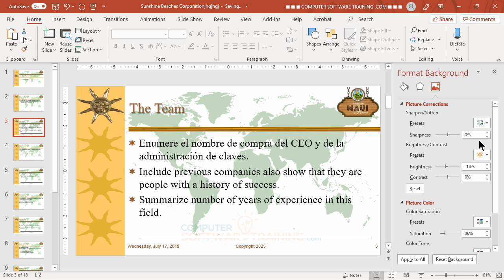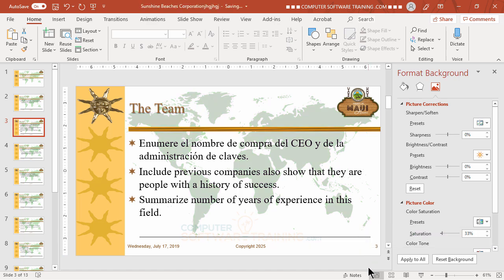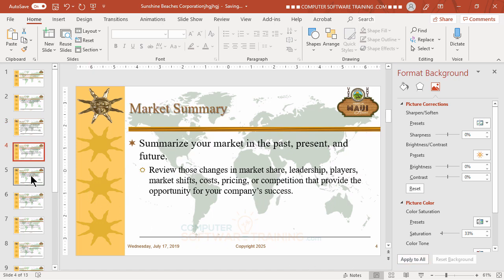All right, now if I want to get back to what I had because I've really messed this thing up, I'll just say reset the background. That'll get it back to where it was. And then maybe I'll go here and do the saturation and see if this makes any difference now. So it still doesn't do much. All right, so I give up. You got presets here, which, I guess you could maybe go with this one here, make it a little bit darker, but overall that's it. And then of course if you said, okay, now I love that, I'll just go ahead and apply it to all. So now all your slides will be exactly that same way.